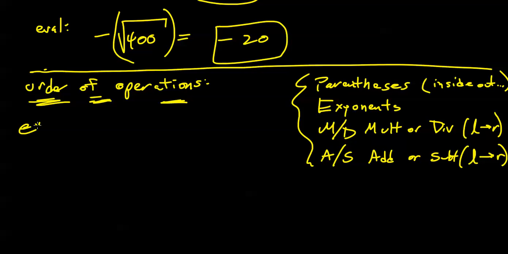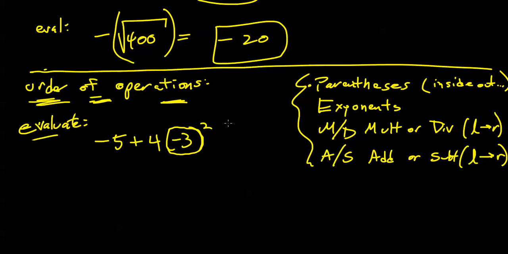Let's say we encounter a problem and it says to evaluate the following expression: minus 5 plus 4 times minus 3 squared. Well, even in a simple problem, we got a lot going on here. We've got an exponent, parentheses, a multiplication, and an addition, and only one operation gets done first. If I look for parentheses, there's nothing really going on inside them. It's just a minus 3. So I can move to the next level, which would be exponents. So the next highest in the hierarchy is minus 3 squared.